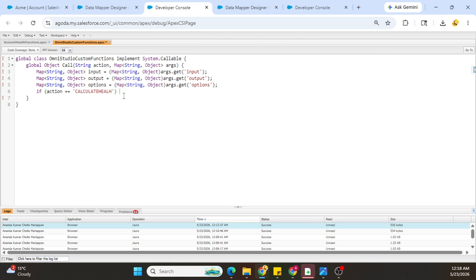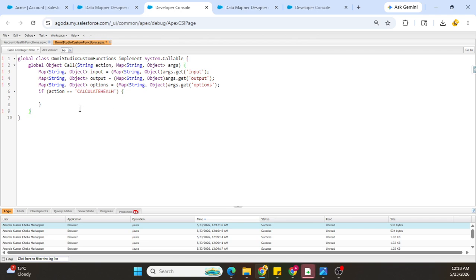because in the same Apex class we can create multiple Apex functions, right? So for example, else if I can create some other function, like action equal to format phone number, right?